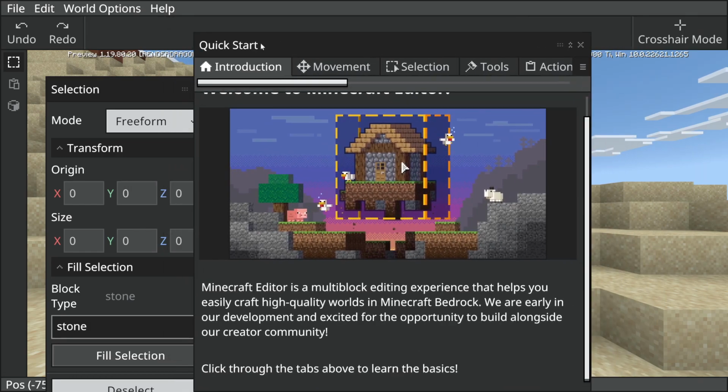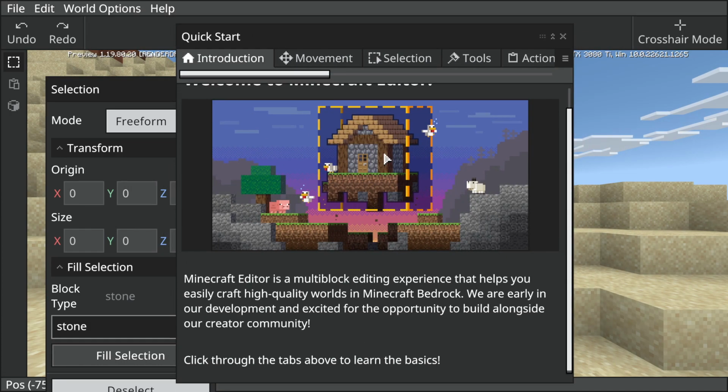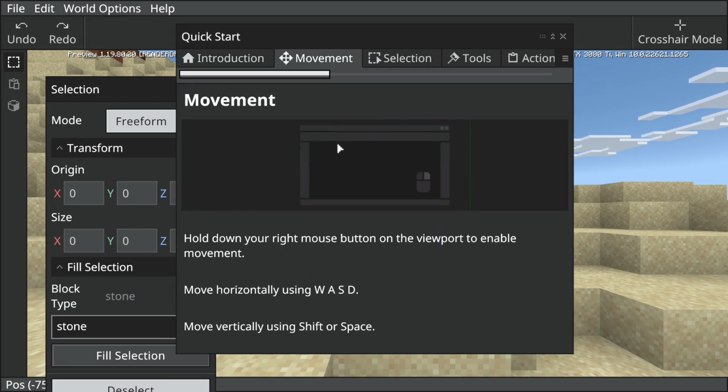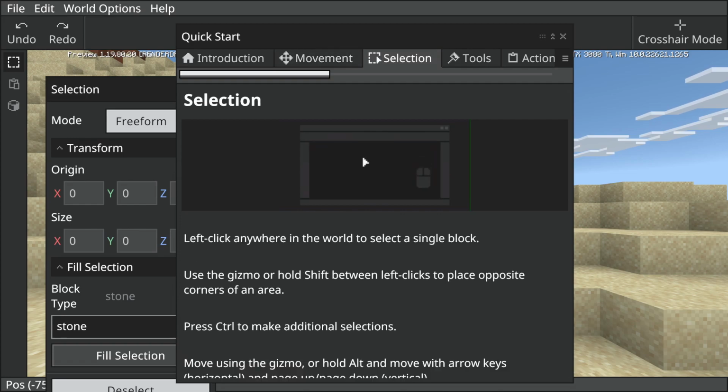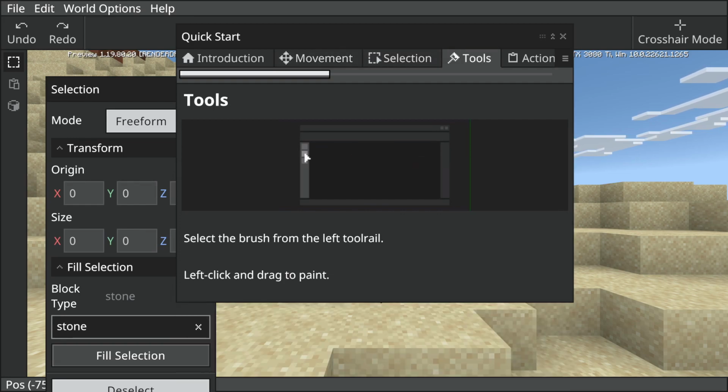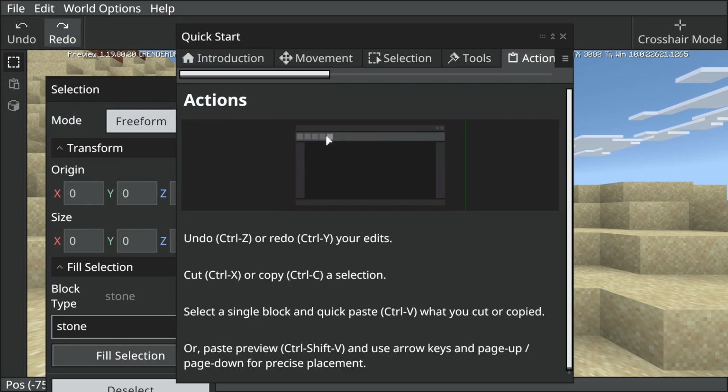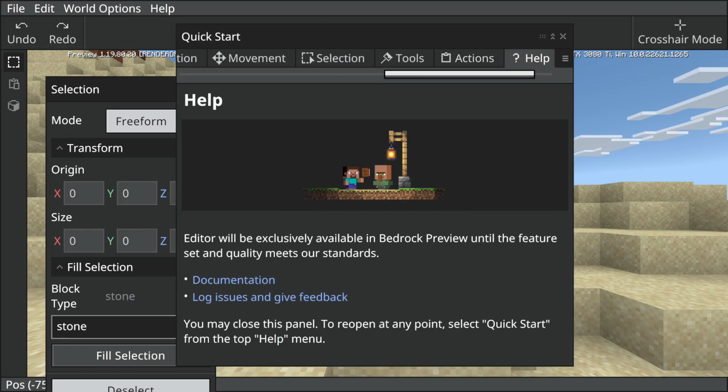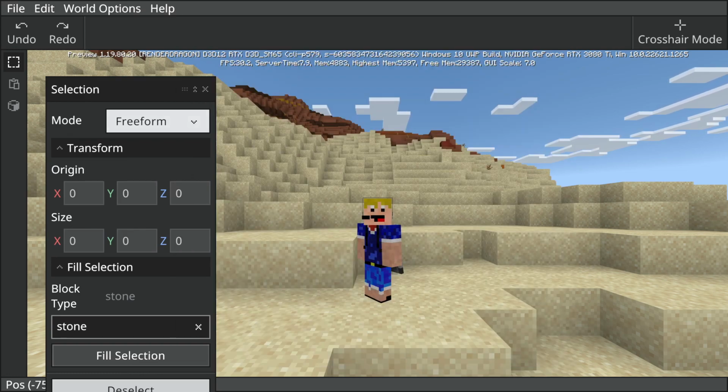Yeah, and so this screen over here is going to be your best friend if you want to get started on how to use the Minecraft Bedrock Edition editor. So there's information on movement, on how to move here. And then there's how to select parts. Then there is the tools as well, which are on the left over here. There is the paste preview and also the brush tool. There are some actions in the top left over here as well. And then there's further help here as well. For more documentation, you can click this and you'll get to a web page where you can get more information on how to use the Bedrock Edition editor. You can just click this away.